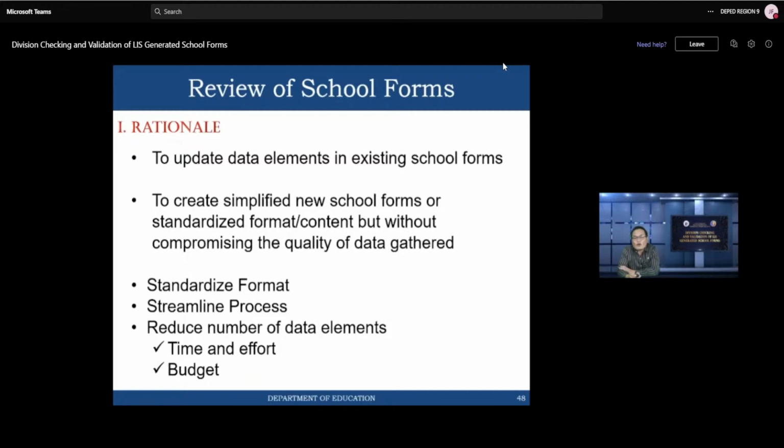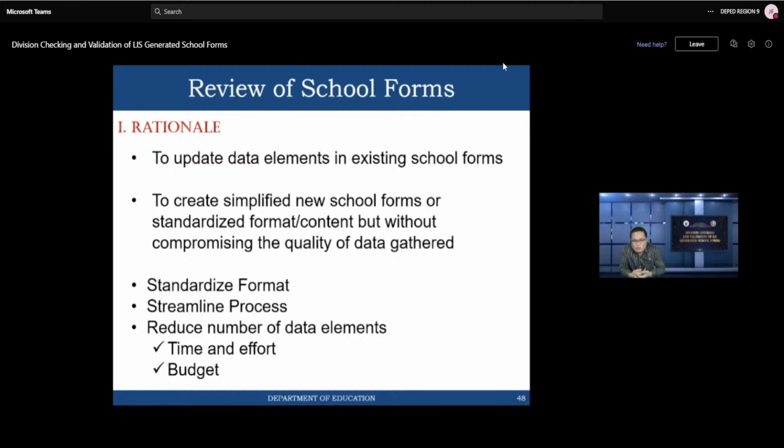So, for the school forms, this is a review of the school forms for you to be guided: to update data elements in existing school forms, to create simplified new school forms or standardized format or content, but without compromising the quality of the data being gathered.